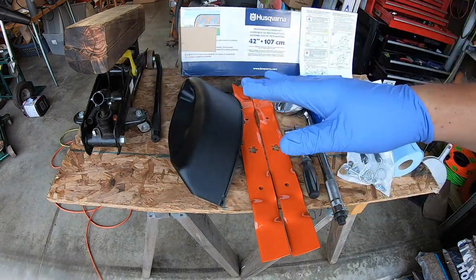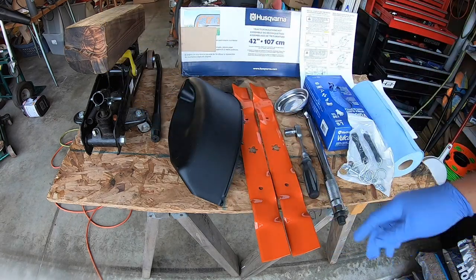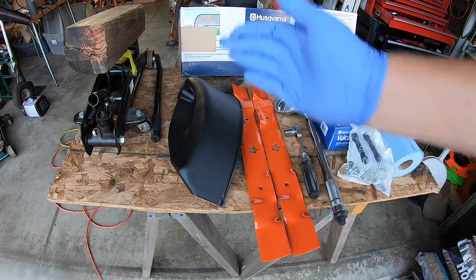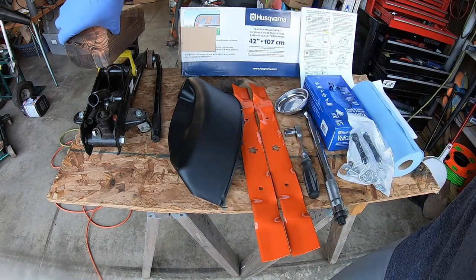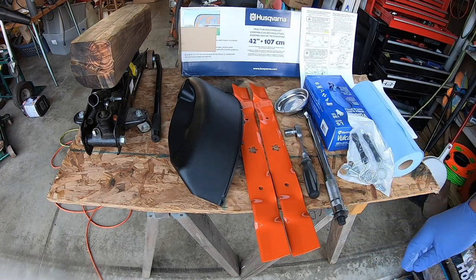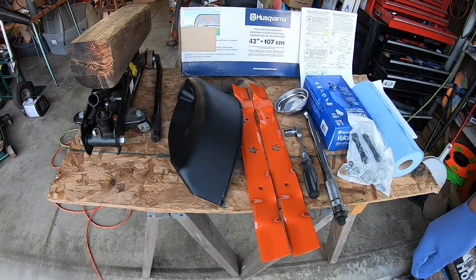If you don't have a mower ramp, you can use just a little car jack. This is the one I normally keep in my truck, in case I'm ever on the side of the road, because it just works well. You'll also want a big piece of wood to keep it from rolling back as you're doing this project. You may want some paper towels and some gloves because you don't know exactly what it's going to look like underneath.